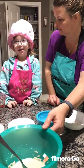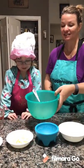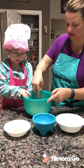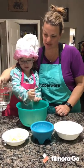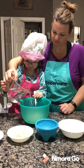The bunny jumped. The bunny did jump. We were occupying our time. The timer went off, so we have 5 minutes done. So we're gonna give it one more quick little stir. And the directions say we're going to add the rest of the warm water. You gonna help me pour it in? Yeah. Here we go. Good.